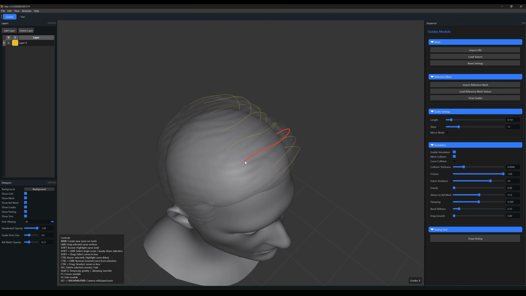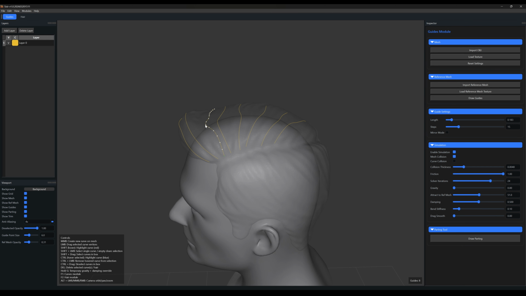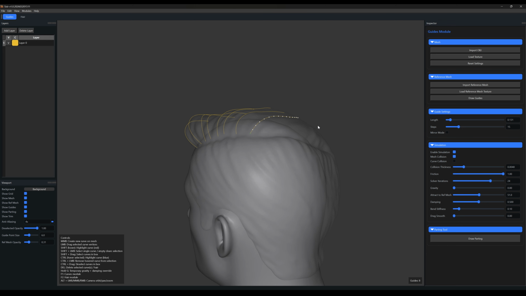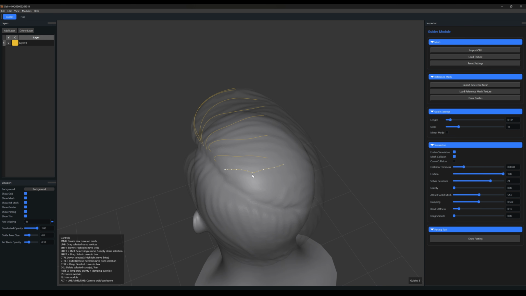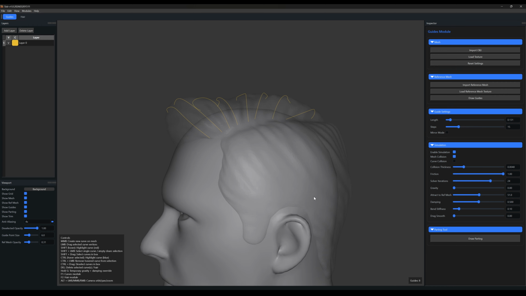And you can still adjust them, you can still move them around, and if I move this here, the physics will still try to pull them onto the surface of your mesh. Even if, for example, I select this guide here, I pull it up, and when I let go, you can see it's still falling nicely on the reference mesh, like this. You can leave this on if you like.